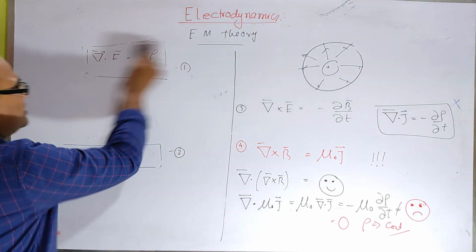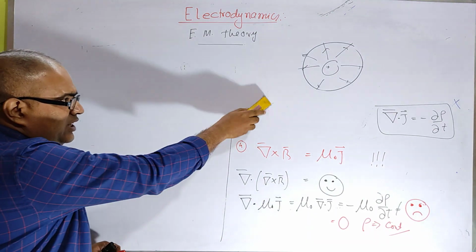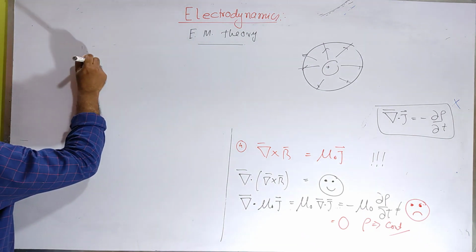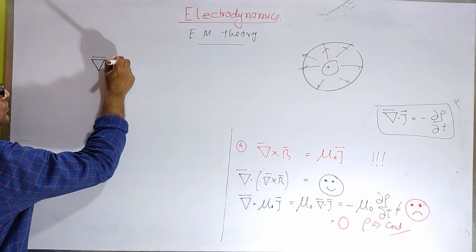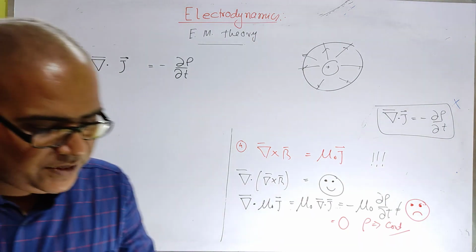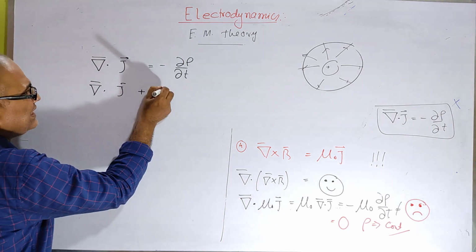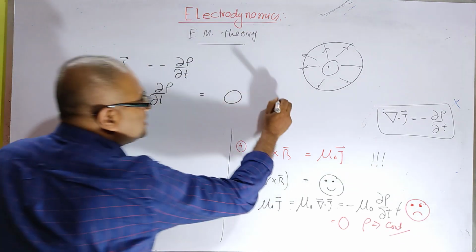Okay, so let's write that. But we will have one thing in our mind: if we get an equation symmetric to the third equation, that would be good. So what we expect is divergence of J, that is minus del rho del t. This is the basic situation. Now just take both sides here and say it is 0. So we have to maintain this 0, and now go back to the first equation.